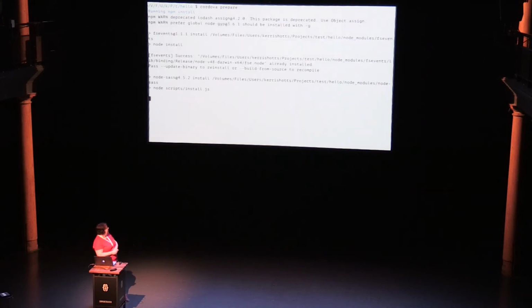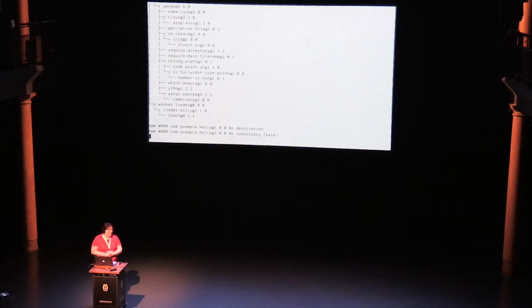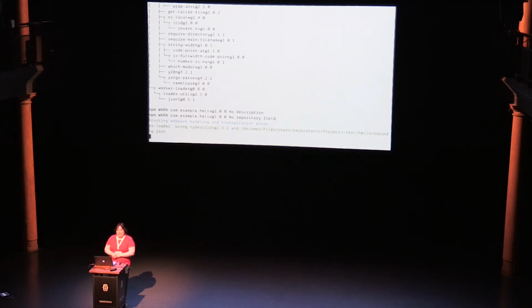So this is an example of using one of the templates that I had on that list. It's going to create an app with this TypeScript template. And just to prove that it's there, there's several files in that directory already. And then all I need to do is a cordova prepare, and you can notice that it's all automatically doing things like installing prereqs and running Webpack for you.